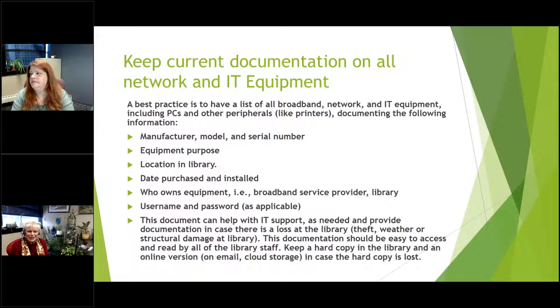I have no documentation, and that's not uncommon, because I would visit a library and ask to find out what they had in the way of equipment, and you would get a three-ring binder with pages of all kinds of information. It was the Bible for the library that included IT information, and in general, it was not very well prepared or easily decoded to use.